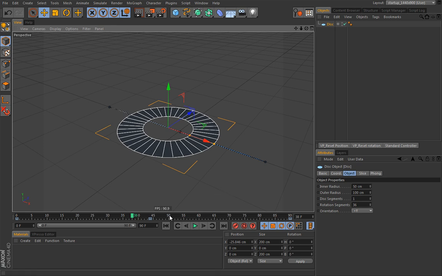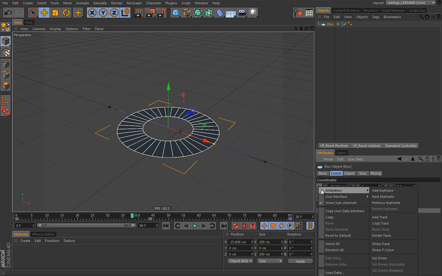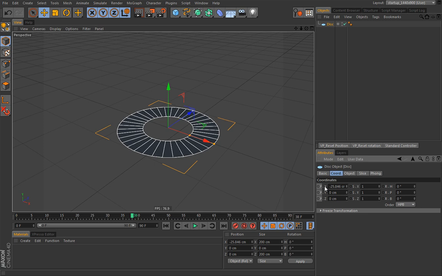So instead of selecting all here in the timeline, you can also delete the animation values by simply finding the animated value, and everything that has this little dot aside to it can be animated. And if you right click on it, you can go animation, delete track.